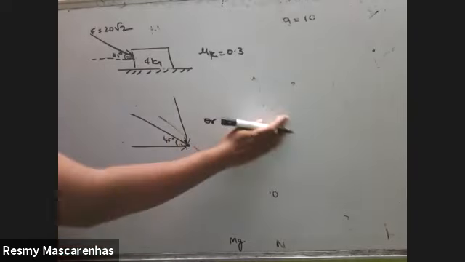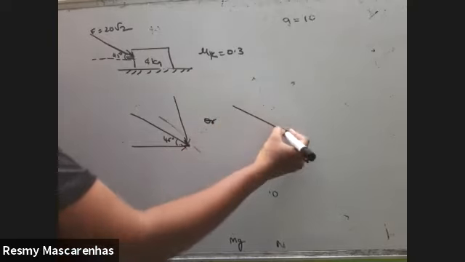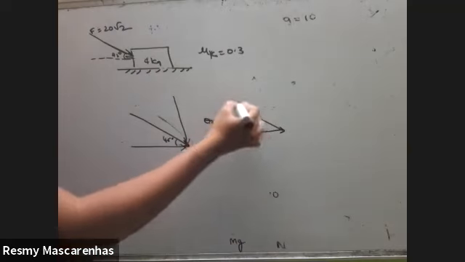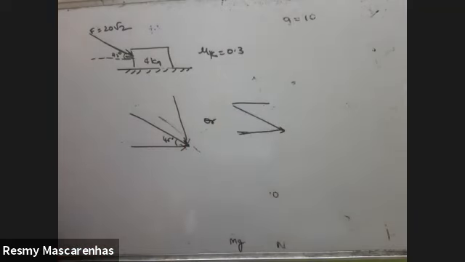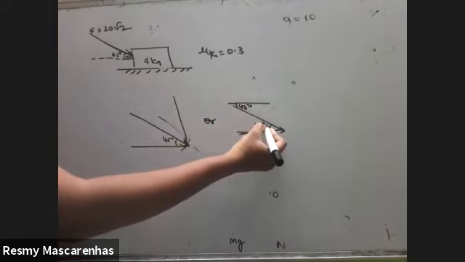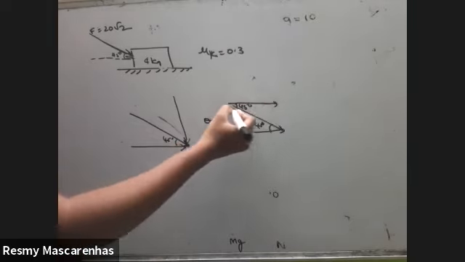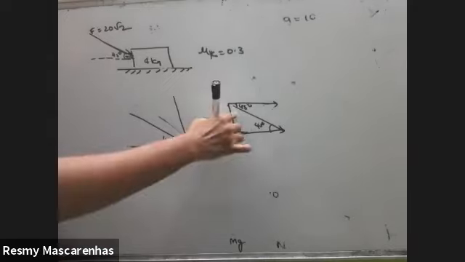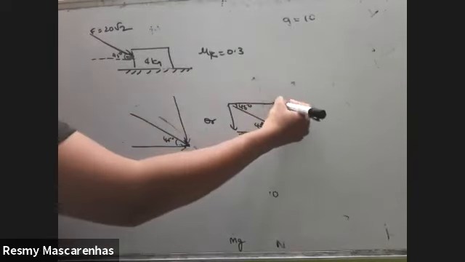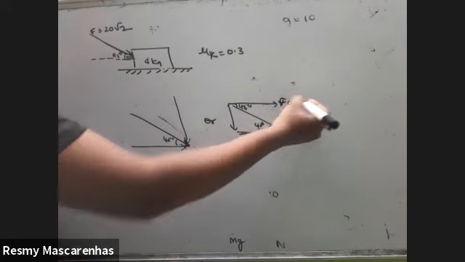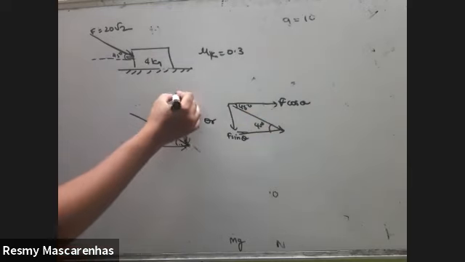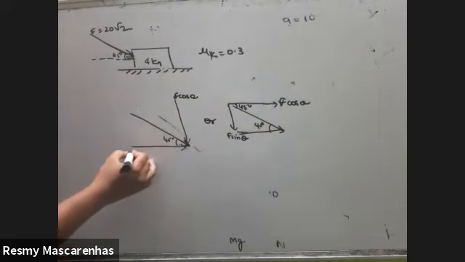Or all you have to do is, this is 45 degree, no? You just consider this line, this. So this will also be 45. So as per that, the components will be like these two components. So what is that? F cos theta. This would be F sin theta. Same thing. This is F cos theta, F sin theta.